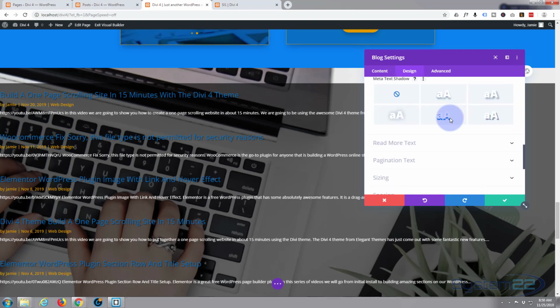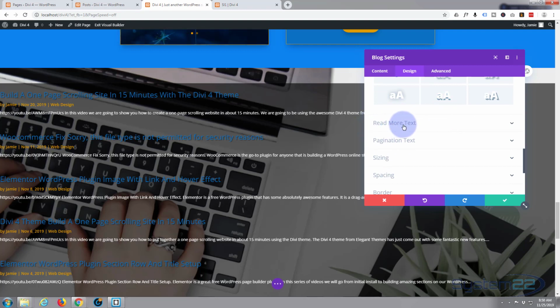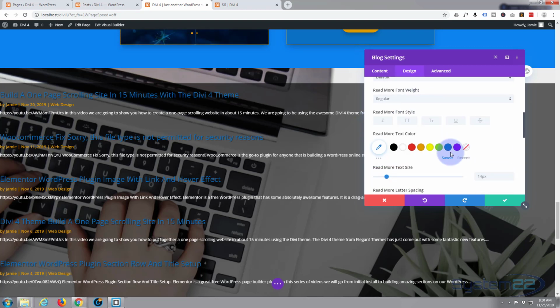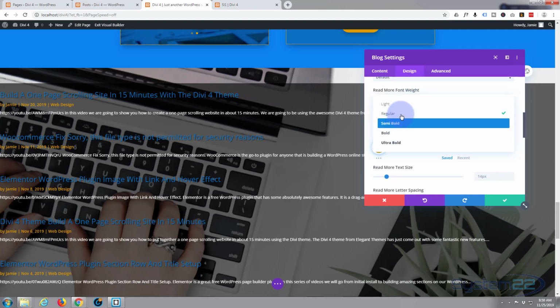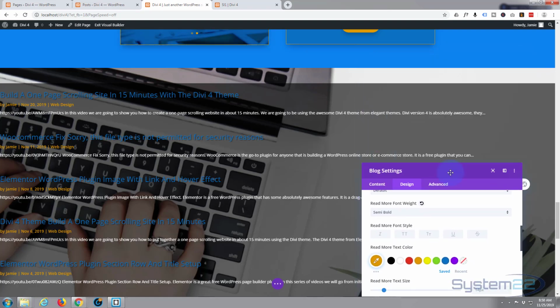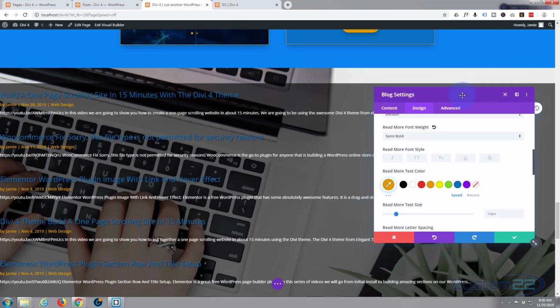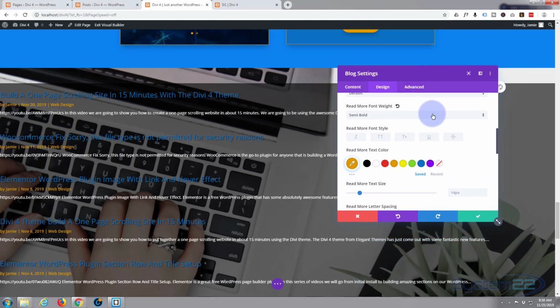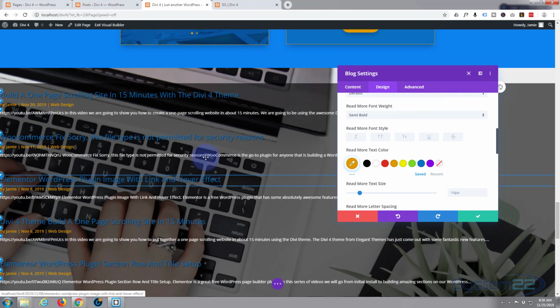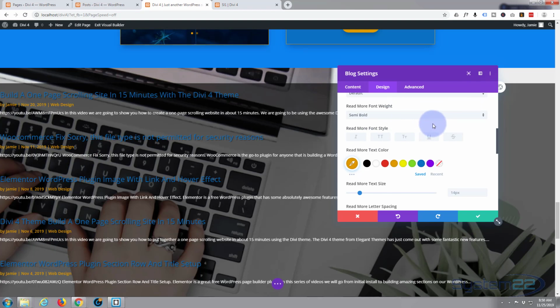And if we keep going down, we've got a read more button, read more text. I'm going to make that orange too, and also semi-bold. Okay, I'm not actually seeing that read more here, but that's fine because we can just click on the title. It'll take us to whatever post we want to. So that's shaping up a little bit there. Let's just save that.